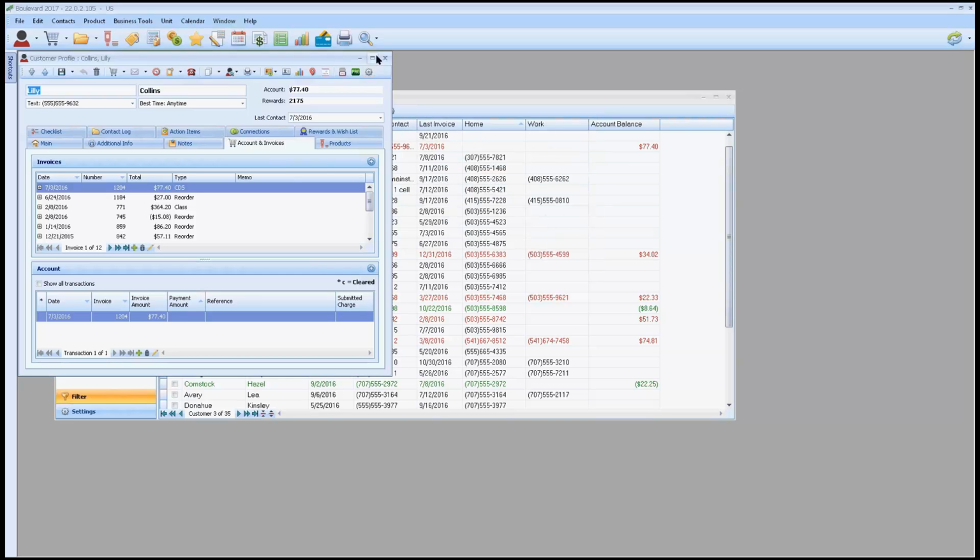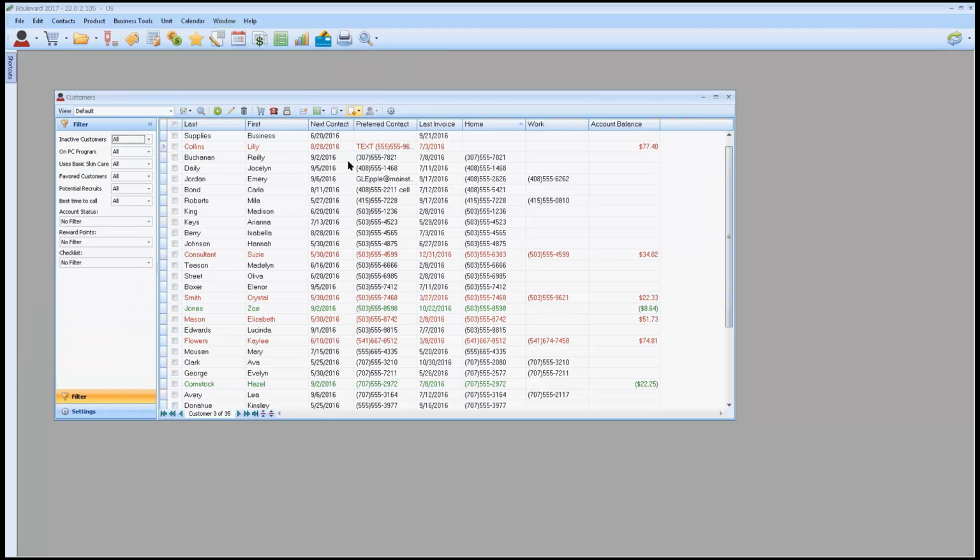Now, if I need to clear multiple account balances, like for instance, I have some people in green that show that they have a credit, and I know that those are inaccurate, that I need to just clear those out. What I would do is on the left-hand sidebar, under the new filter sidebar, I would choose from the account status drop-down whichever account you're looking for. So if it's a balance owing, then you can choose account balance, and you can even specify how much.